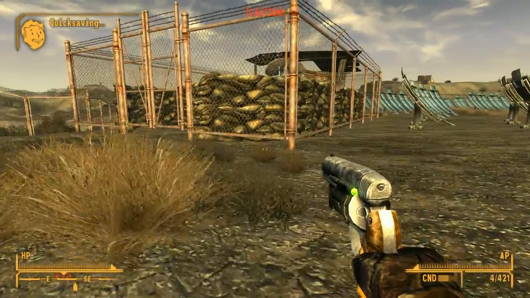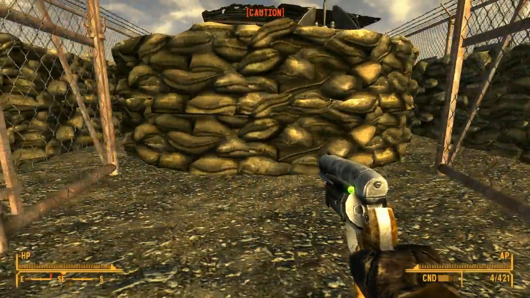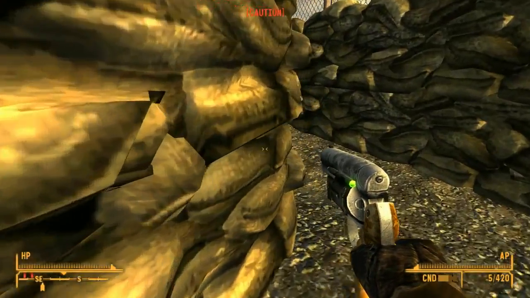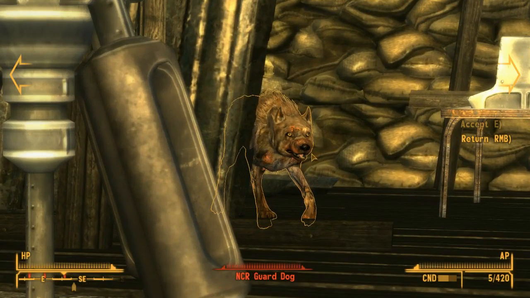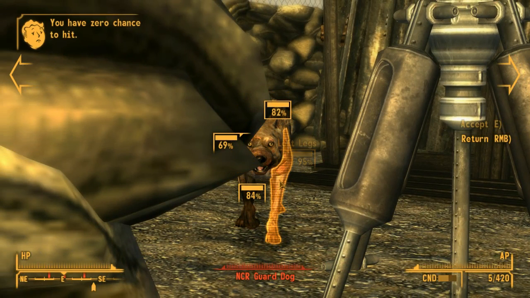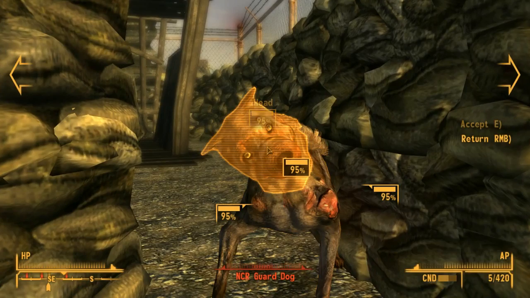Oh, shoot. There's going to be something in here, isn't there? Oh, man. Let's reload. I got a bad feeling about this. This is gonna end bad. What's my percentage on this one? His front leg, really? You have zero hit. It says 95. You're a damn liar. Hi, doggy. Oh, he's so cute.